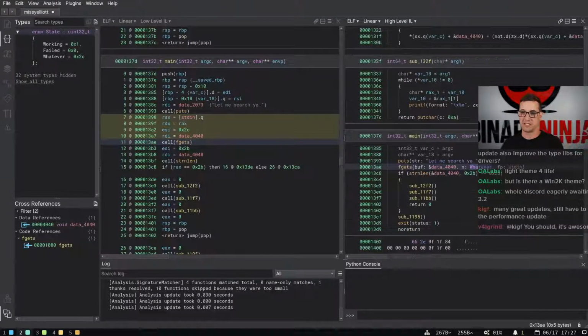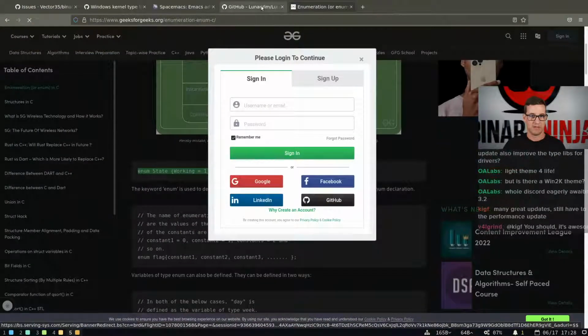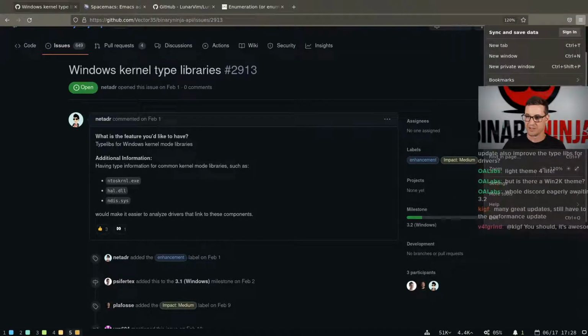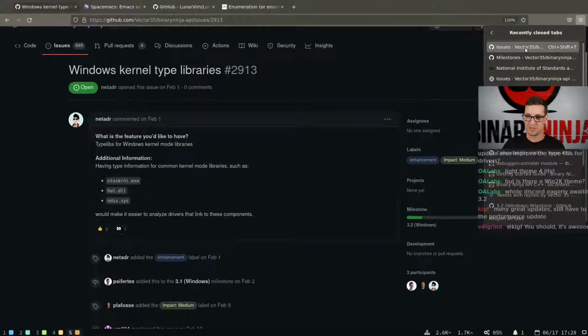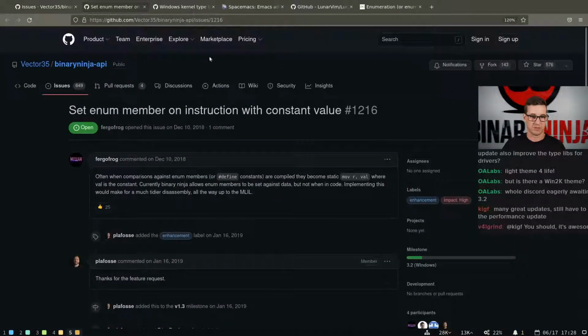That's built into Binja already. But what this issue is tracking, if I haven't lost it, is, I just closed that tab. Hold up. How to undo history. Recently closed tabs. Yeah, that one, please. Thank you. What this one is talking about is specifically on disassembly, right?